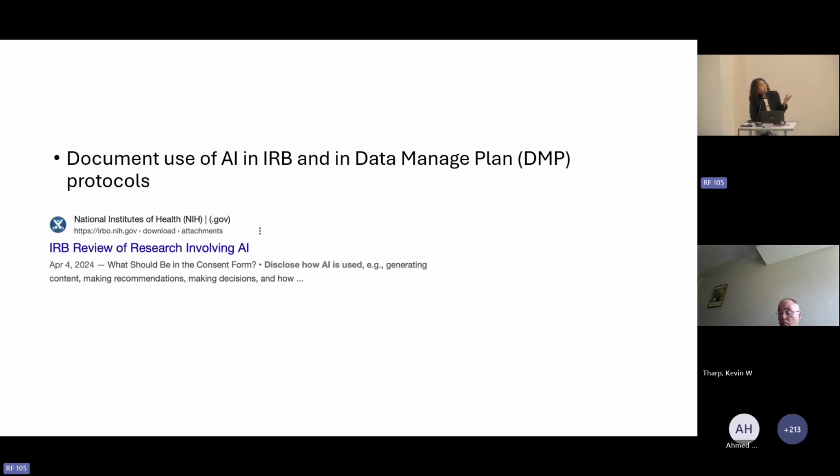So NIH has an item that says IRB review of research involving AI, and it is an example of how there are guidelines on how one should think about the IRB, so the design of the plan. What do you need to be telling your participants if the information they're going to give you might be used through AI tools?